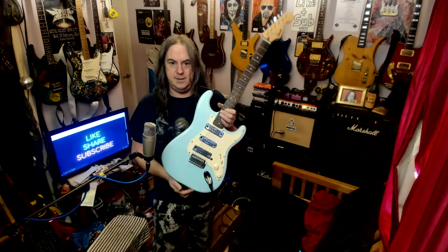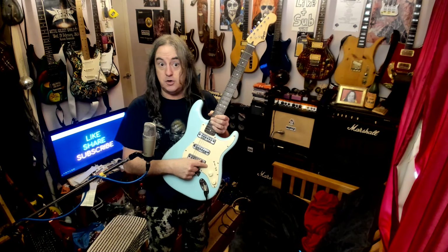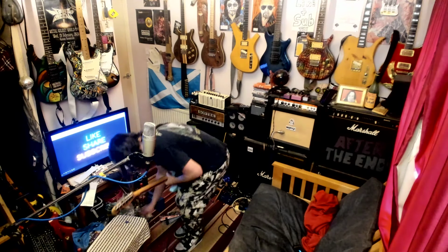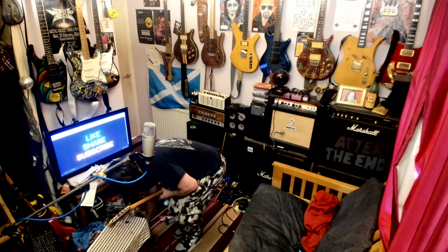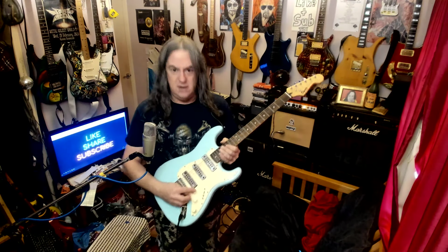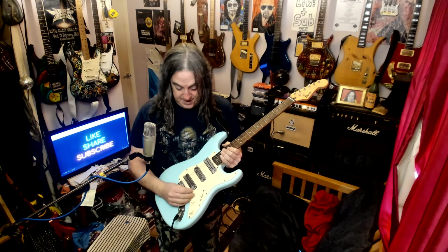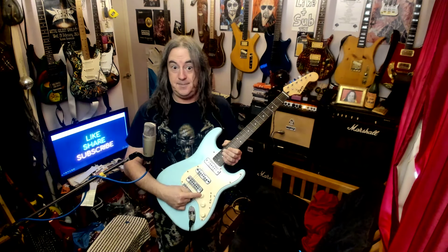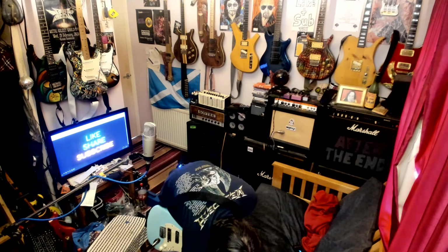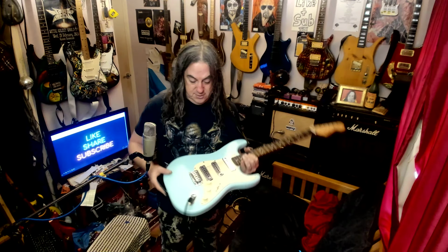Also, you notice that I've just put a wee bolt in that hole where the volume control should be. There might be a possibility of just moving the hole. Have I got enough? I don't think that would look too bad. Actually, I might just do that. I might just move the hole so that the knob covers up the gap. I think that would probably look better. I don't like just having a bolt or an unused hole. It doesn't look too bad.